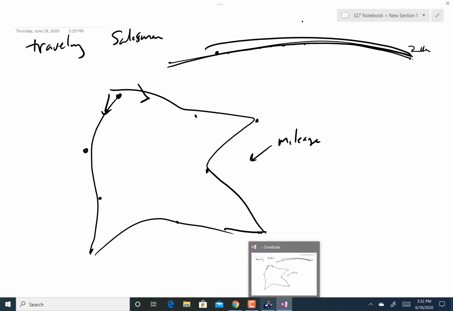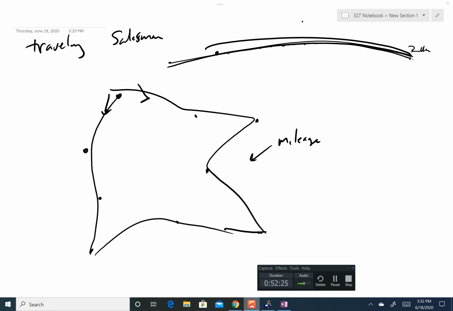Okay, so that should take care of 10.1 and 10.2. We'll be doing some matrix representations of these as well. They're called adjacency matrices. They're kind of fun to mess with. So we'll do that next week or later this week, I guess.